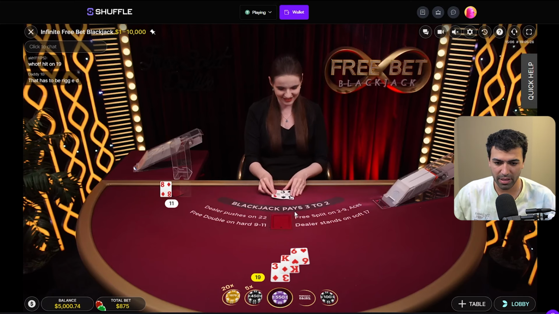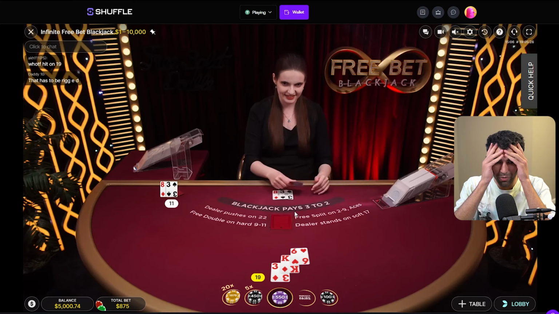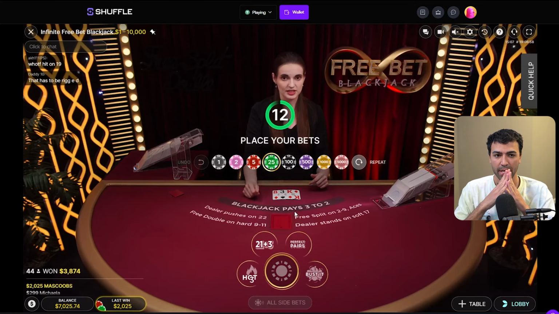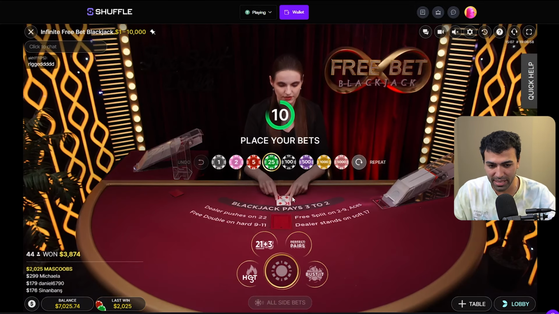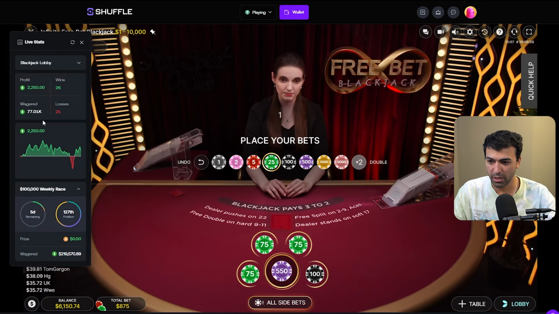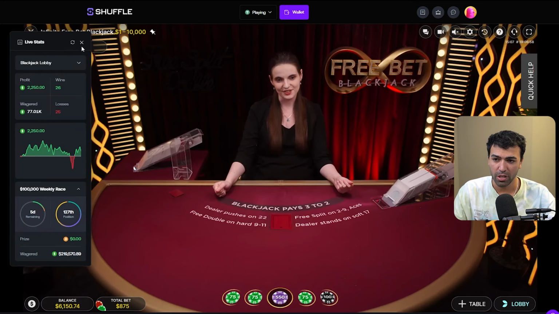Flip a... Oh, dude, that's the third time you flip a 21, bro. That is actually insane. That is actually ridiculous. I mean, we're at 7K, right? But like, dude, I'm going to do one more hand here, but I don't even know which blackjack lobby maybe. Yeah, we're up 2.2K so far.